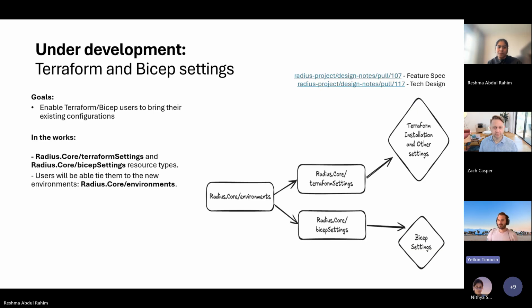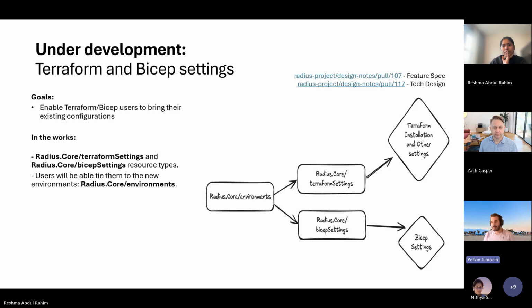As of now, Terraform and Bicep settings are baked into the main code of Radius, and you can set the necessary settings using the environment resource type only. They don't have their own resource types, so configuring them in deep detail is not always very easy. Right now, what we are working on is turning Terraform and Bicep settings into first-class Radius resources so that extending each one of them would be much easier for users, teams, and organizations.